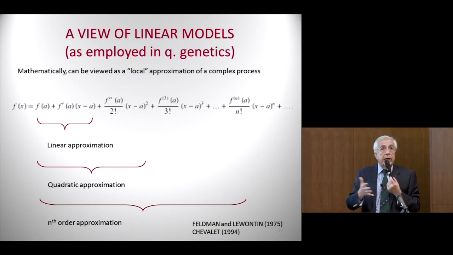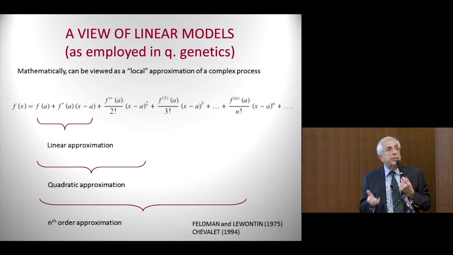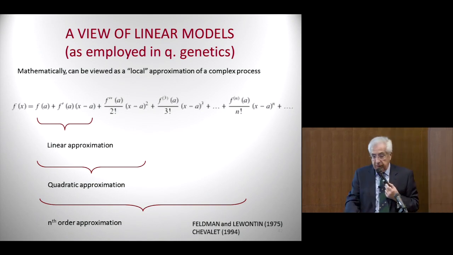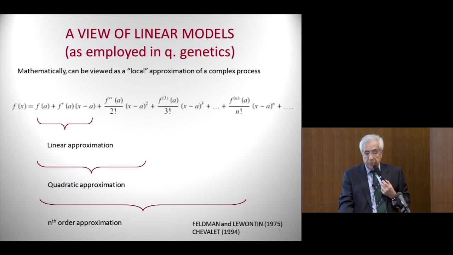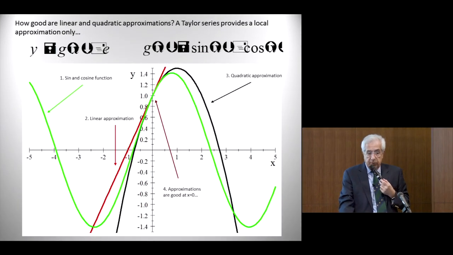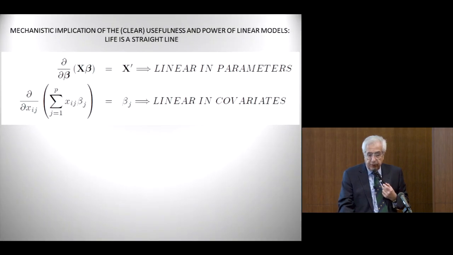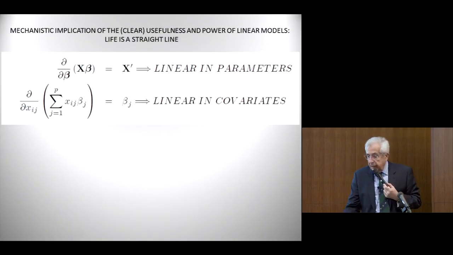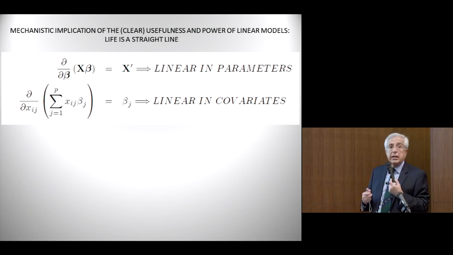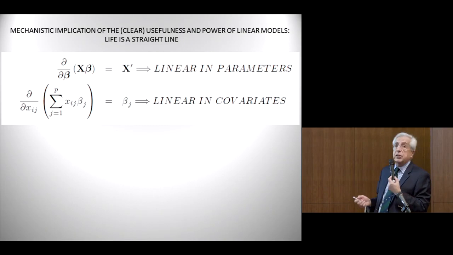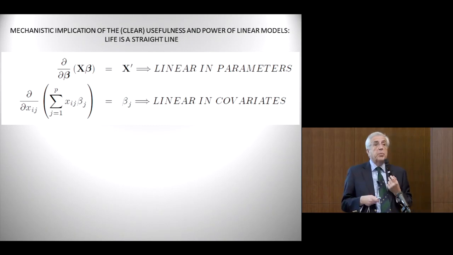But we still do not know all the surfaces, concavities, and convexities of the genotype to phenotype map because there are just far too many dimensions. So sorry about that. The fonts do not embed very well. So in essence, if you believe the statisticians, what comes out of most quantitative genetic analysis is that life is a straight line. And it's an operational thing.